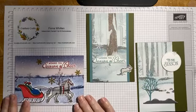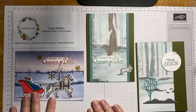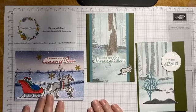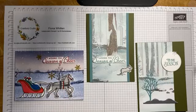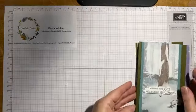And then this one is like, okay, let's do everything. So we've got die cutting, we've got colouring, we've got some dimensional on it. So these all popped up on dimensionals, and then some fussy cutting. So those are those three. And then I took it a stage further.